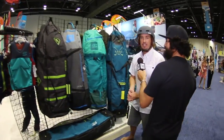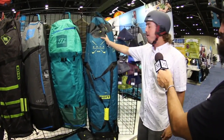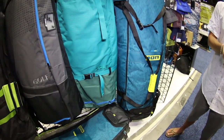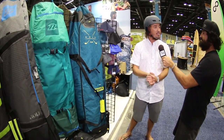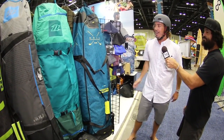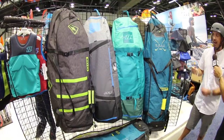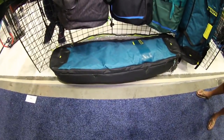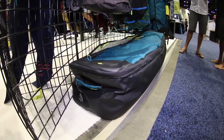We also have the travel bag accessories. In case you're traveling to a special destination to go kiteboard or just want to keep your gear in one spot, we have the ION golf bags. This comes in two sizes: the 2-4 or the 1-3, meaning two boards and four kites, or one board and three kites. It has 'golf' branding which allows you to haggle with the airlines and try to get it in as golf equipment. We also have the ION core gear bag, which is a lighter version with less padding than the golf tech bag, and the kite wake bag on the bottom, which allows people who ride park and kite to put all their accessories, boards, and kites into one single bag.